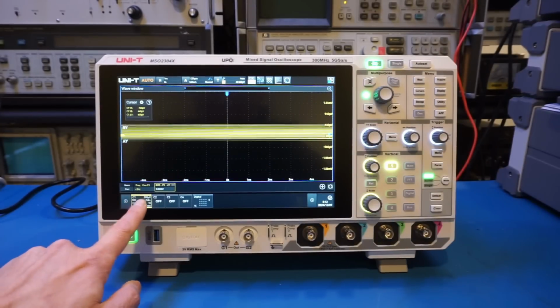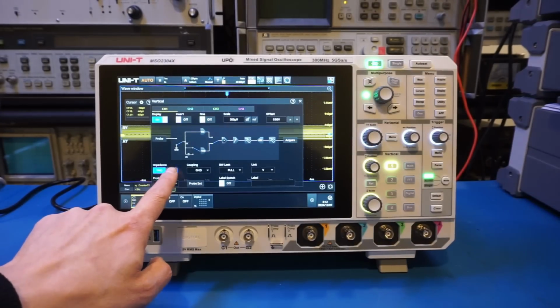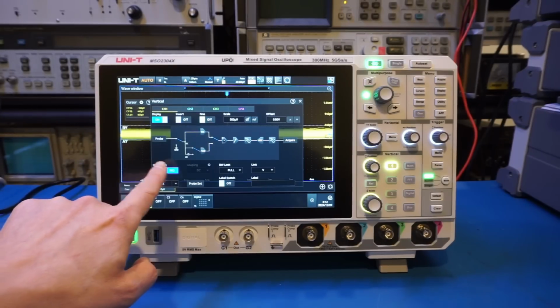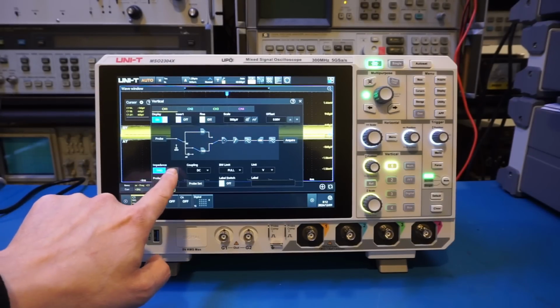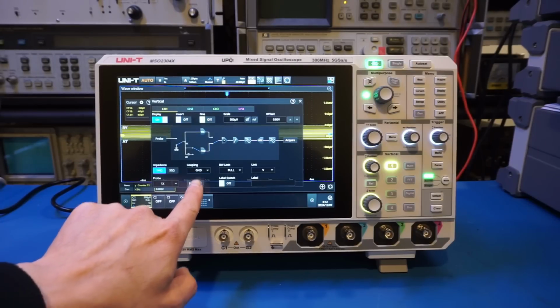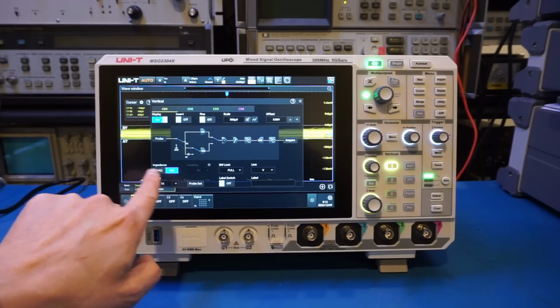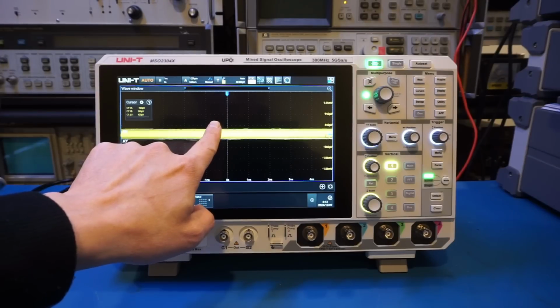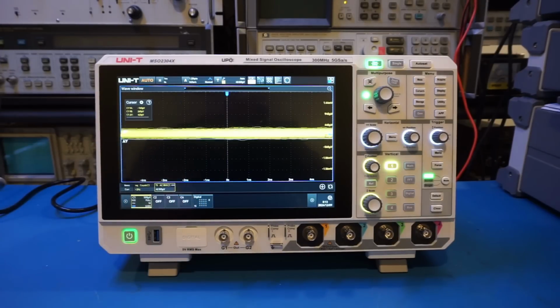Let's see if we change channel 1 to 50 ohm. Does it change the noise level? Yeah, the noise level goes down a little bit. Okay, so that noise level was actually at 1 meg ohm. And with or without input, it looks similar. Yeah. So at 50 ohm, you can see the noise level is actually lower. It's at roughly 420 microvolts.